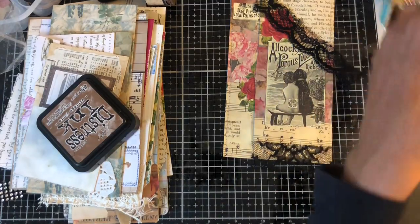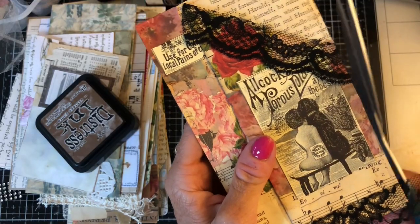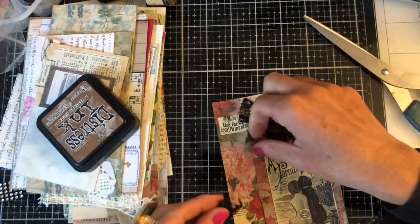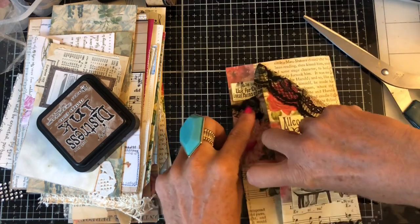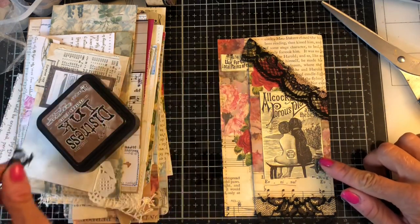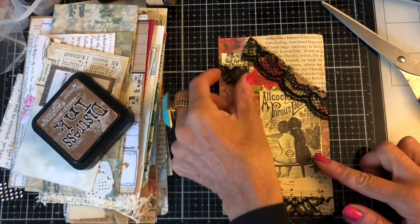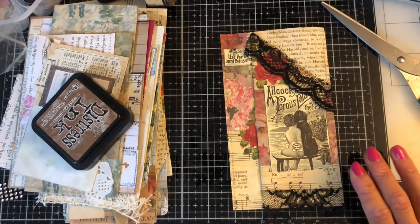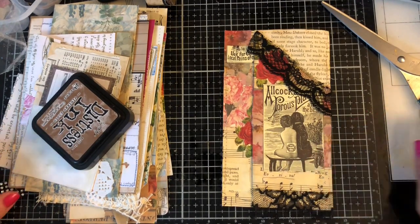Okay, so I've just trimmed that down there, and I'm just going to now chop this off here at the side, and that there at that side. And then obviously I have this titchy little piece here. Just going to see, I mean, yeah, this maybe is a little step too far, having lace there as well. Let me just see. To be honest, I actually think it looks fine with or without the lace there. Probably is better without it, because maybe it's just a little bit too much. Yeah, so I'll probably leave it without, I think.